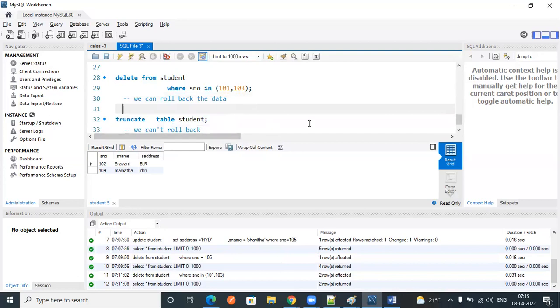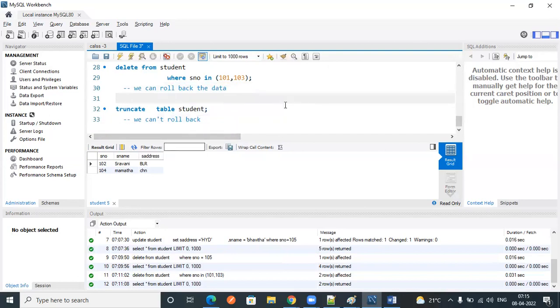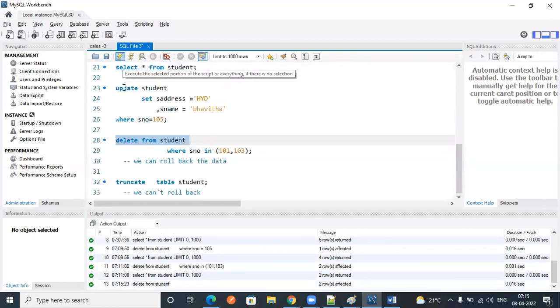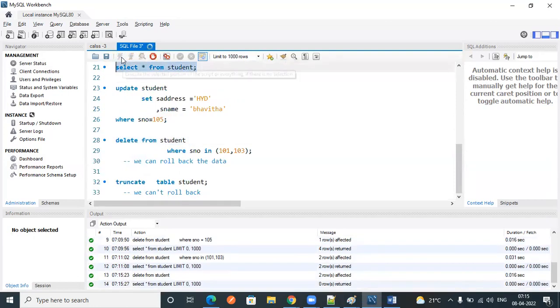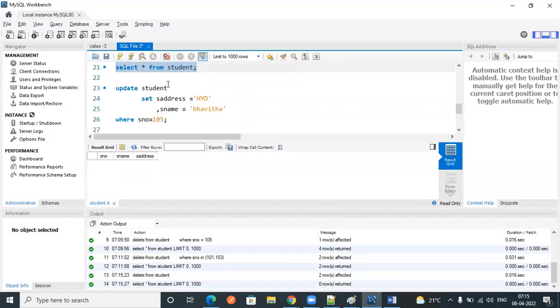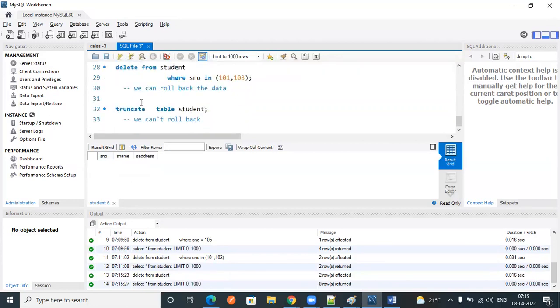Just observe here. Unfortunately, you have deleted all the rows. Unfortunately, you did a delete from student. Now there are no rows. So we have a command like rollback. It's like recover.